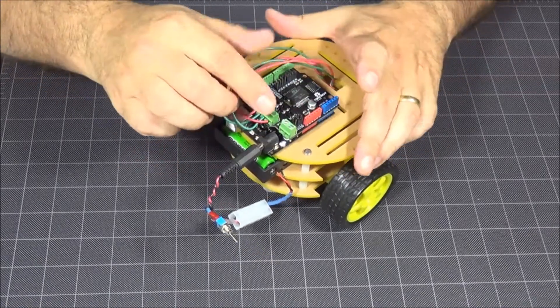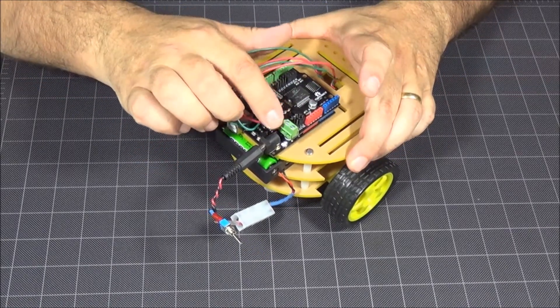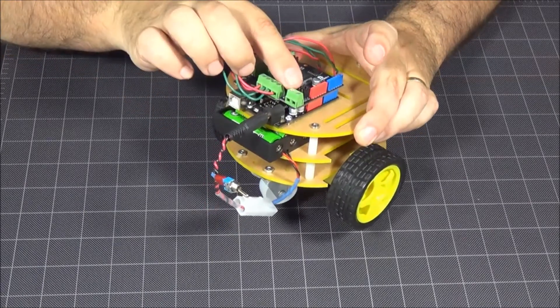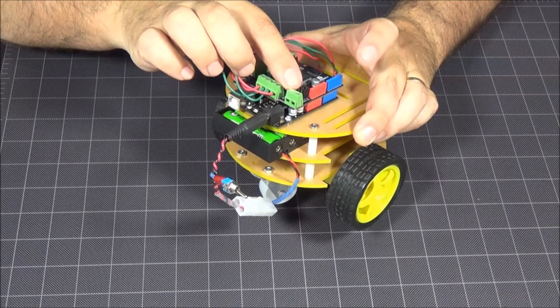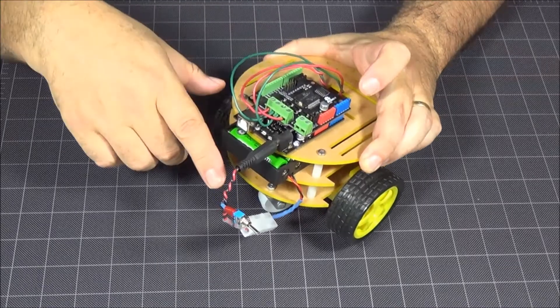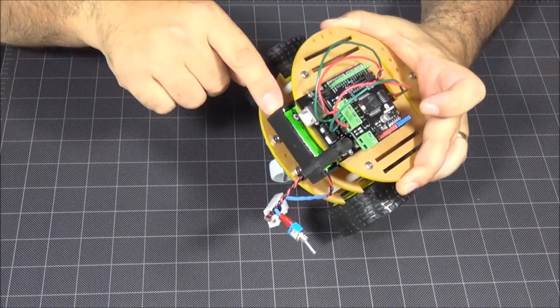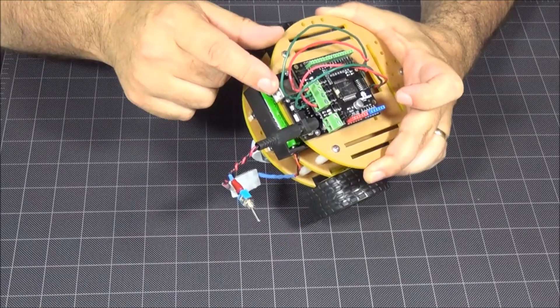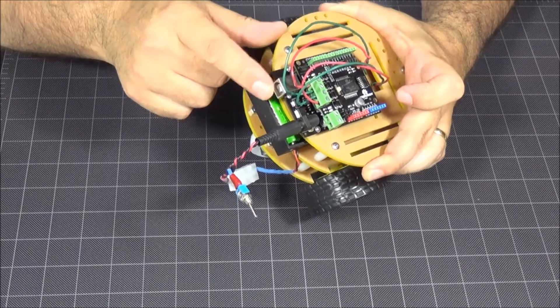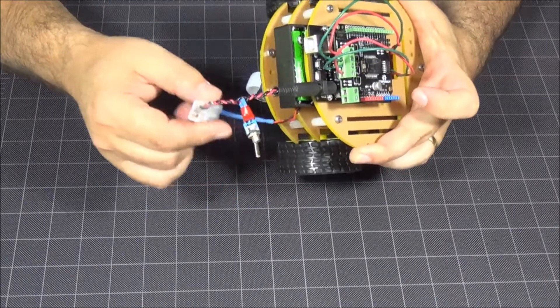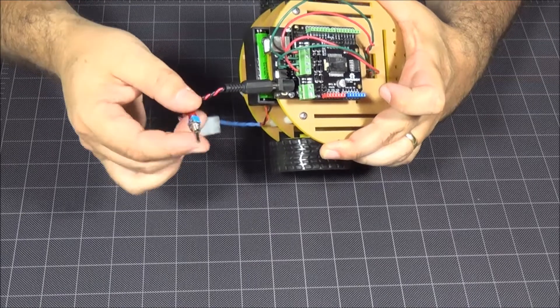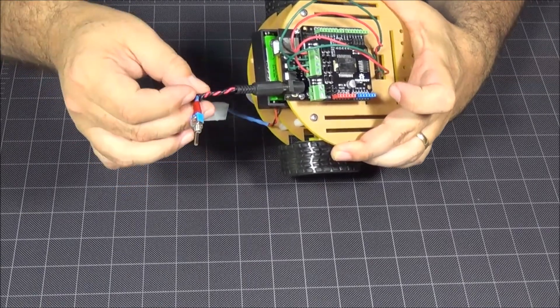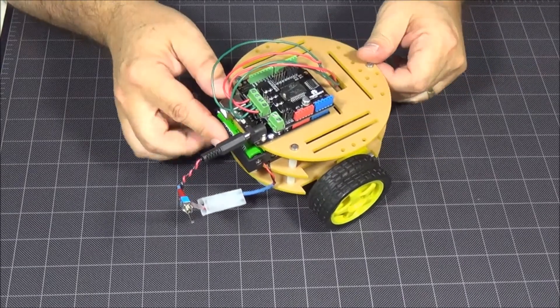And as you can see over here, we have another screw terminal which is for external power supply. I haven't connected anything for the external power supply because I'm driving it through these rechargeable batteries, which are also being used to drive this DF Arduino processor. I've wired up the switch here for the power supply. This is just for testing purposes. This is a prototype robot.